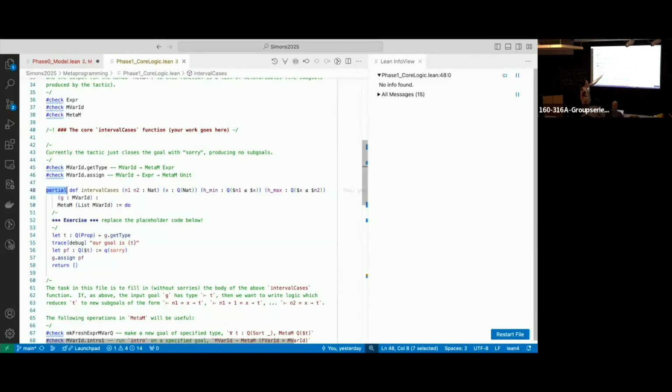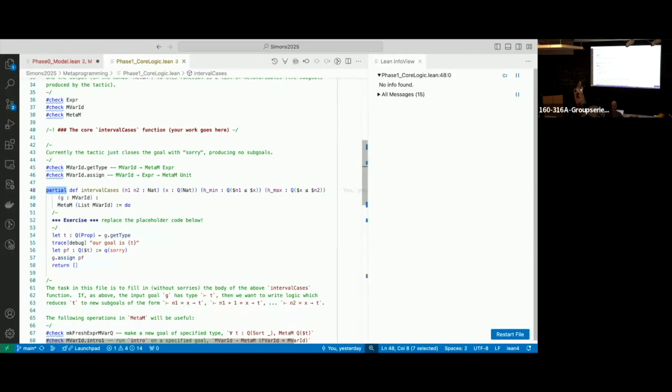And then what I do here is I say, use sorry as a proof of this statement T. So T, remember, is in this case, in the case we tried before, the fact that K divides 12, but whatever the goal that we're trying to prove is, we say, take sorry to be the sorry proof of that statement. Then you say, assigning meta variables means solving the goals they represent.